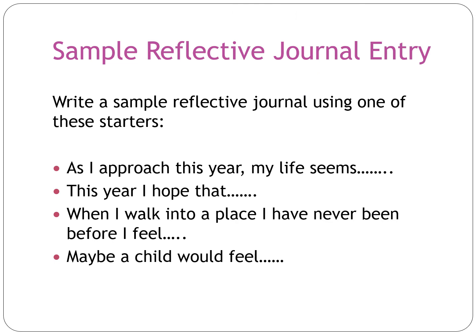When you are writing your reflective journal, these are just some sample starters. This year, I hope that maybe a child would feel, as I approach this year, my life seems. So it's sort of a diary, and parents don't see this, children don't see this. It's just something that's personal and private for yourself, for you to reflect on. And when you go to 243, you will write for your supervised field, you'll write some reflective journal, although the teacher will see it, but you'll reflect a little bit on your teaching in that class.